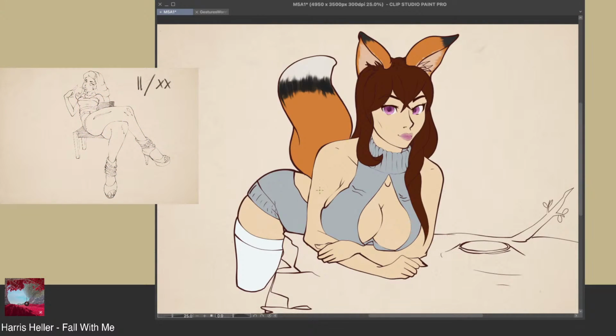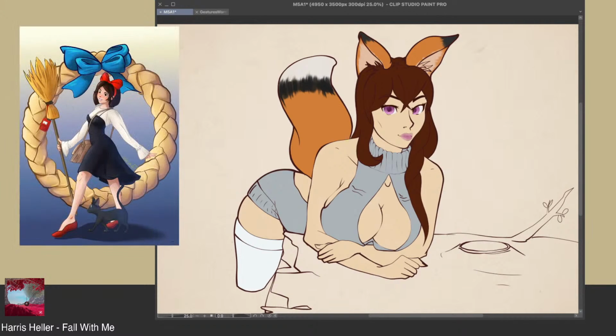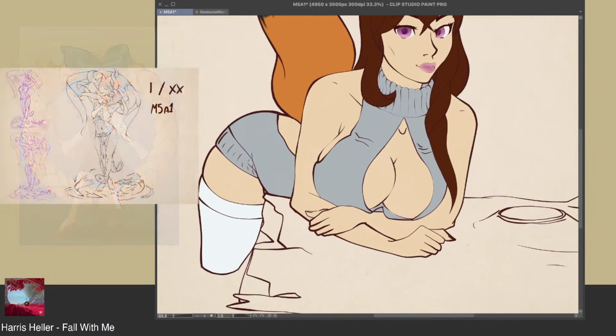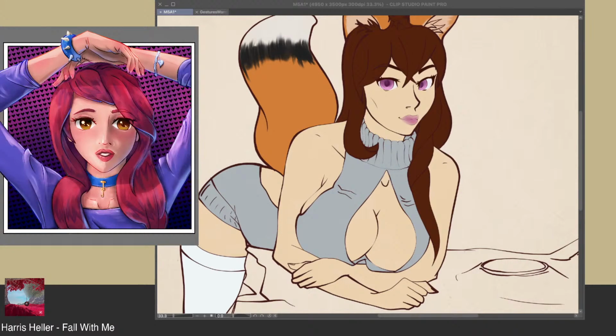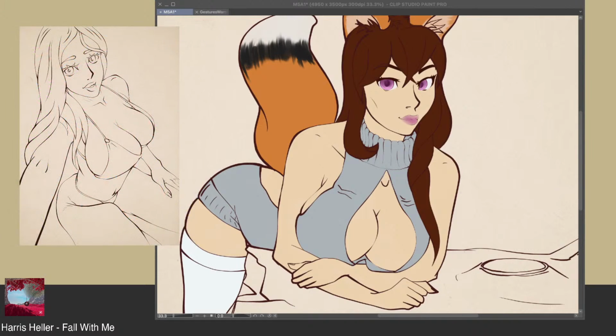Okay, let's try out skin cell shading. Let's leave the eyes for a second there. Let me see the reference I used for that. And maybe, just maybe, I just want to see how the lighting was there.